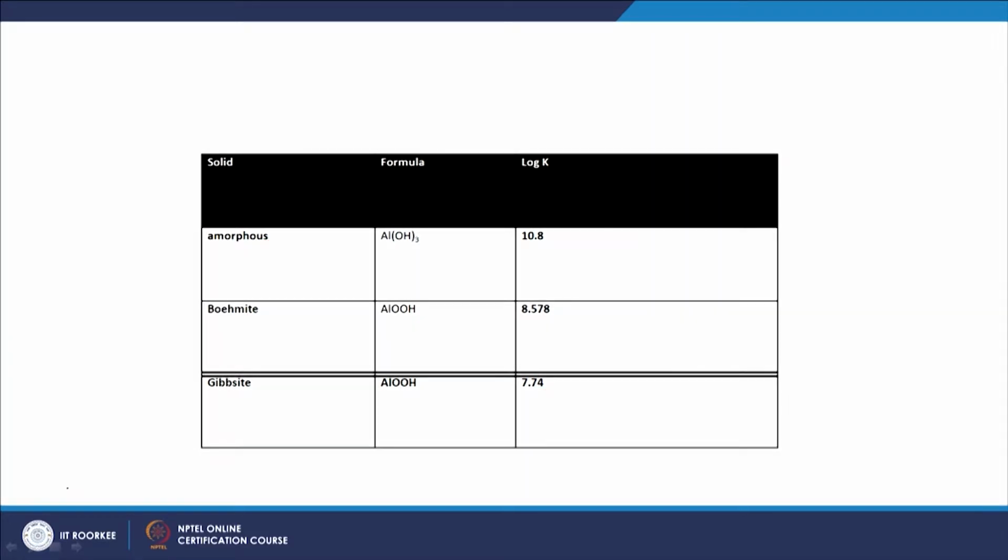So, again let us try to plug this in somewhere here. Let us say the relevant form is Al(OH)3 solid, and that can go to Al3+ plus 3 OH minus, right. So, the K value is going to be equal to the activity of Al3+ times OH minus cubed, right. So, a higher K as in the amorphous form, what does that mean? It translates to a higher value of Al3+ in equilibrium with the solid.